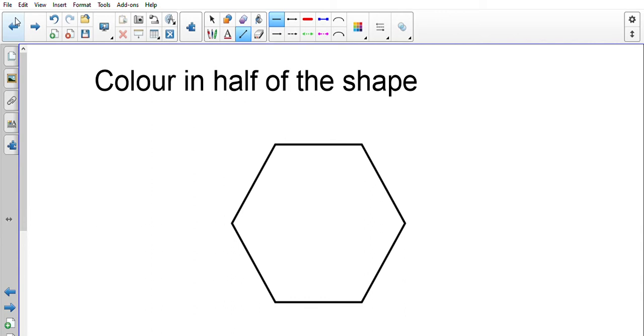Colour in half of the shape. If ever I have to have a job where I need to colour in half of the shape, I find it easier to draw a line to show me where the half goes first of all. So I can draw my line halfway through the shape. If you've got the shape cut out, you can fold the shape in half. That helps you as well.